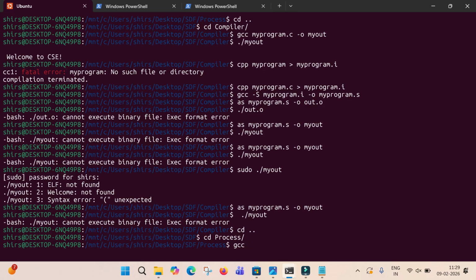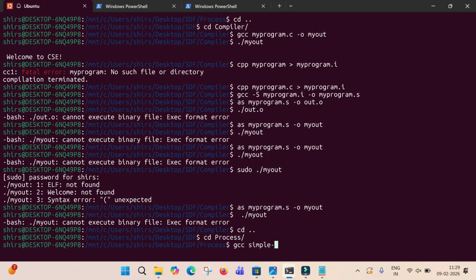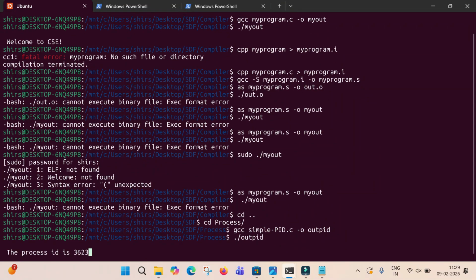So gcc simple PID.c -o outPID. Now if I run it, see the process.